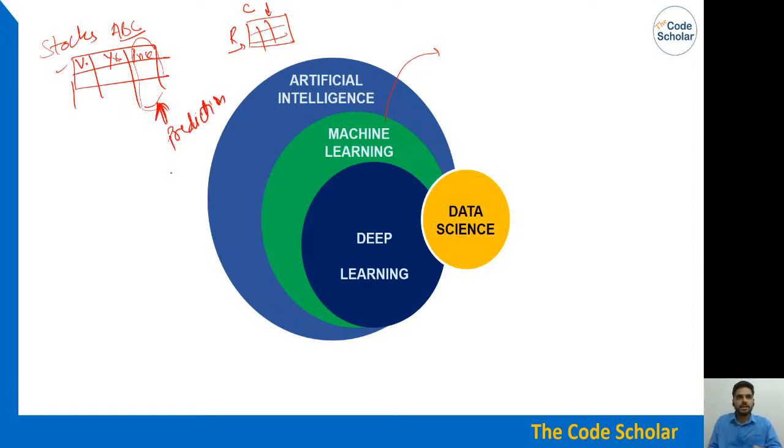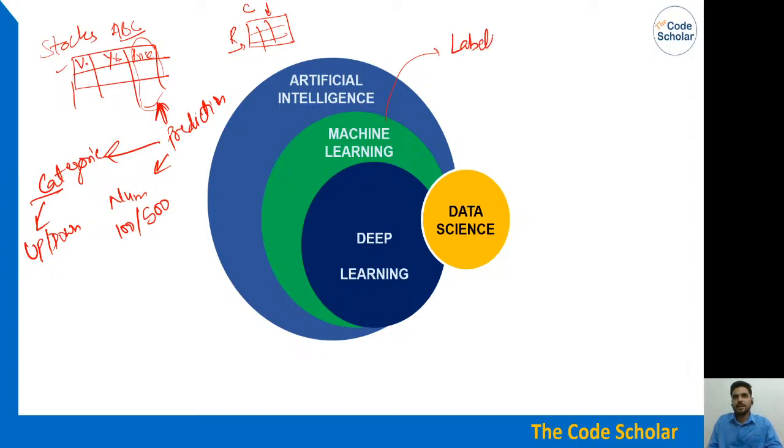So based on understanding the data type, whether it is numbers or categories. Numbers, like the price of a stock, let's say 100 rupees, 500 rupees. Categories, like whether the price of the stock will go up or down. So depending on the data type of the output column, we define our algorithm. If the column names are available to all of you, that is, if you have labeled data, then you go with supervised machine learning.